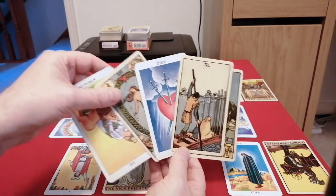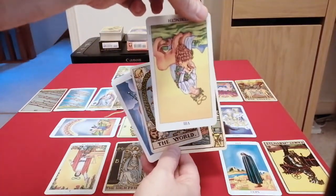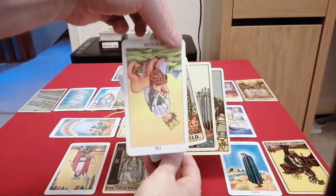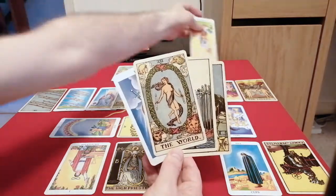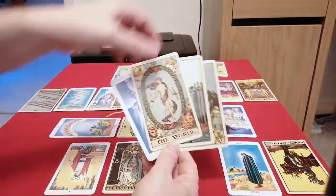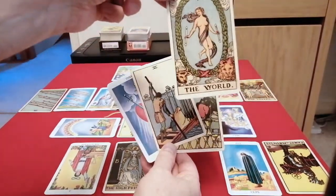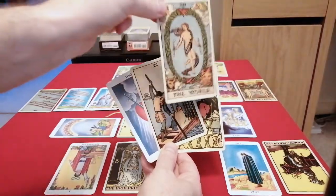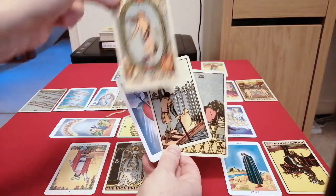So, for my client, this reversed card represented maybe a little bit of cowardice and a reluctance to face the possible pain of the situation. In rejecting that card and choosing this one, they were actually beginning to find in themselves the inner strength to make these choices that we've discussed previously.